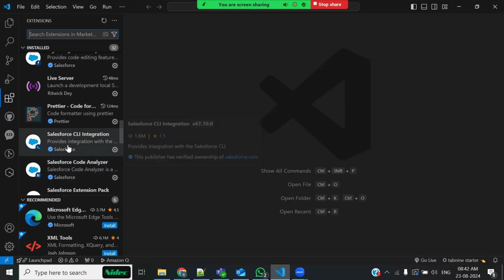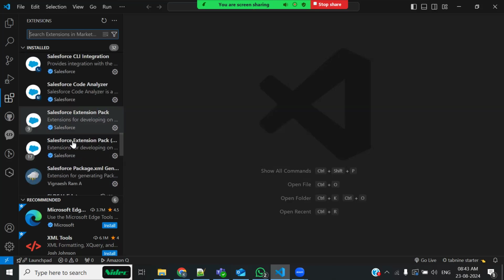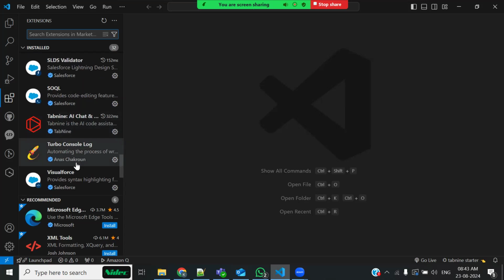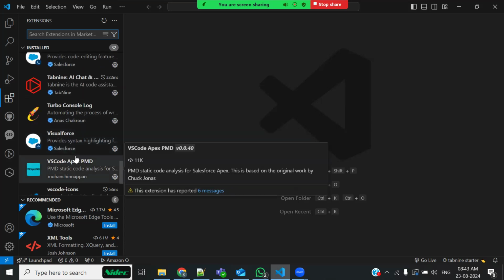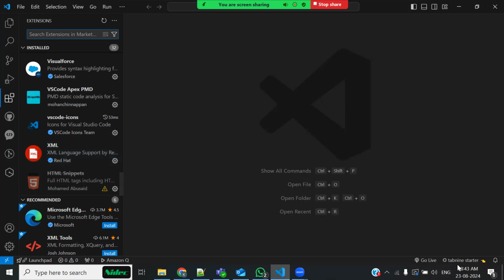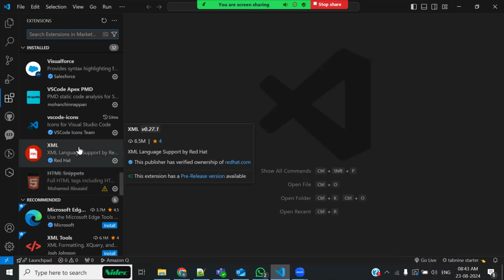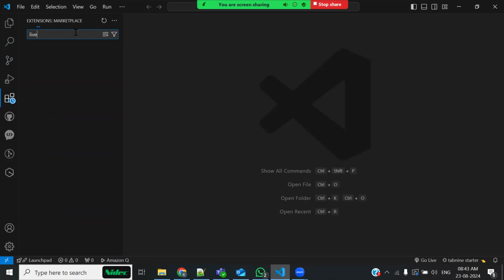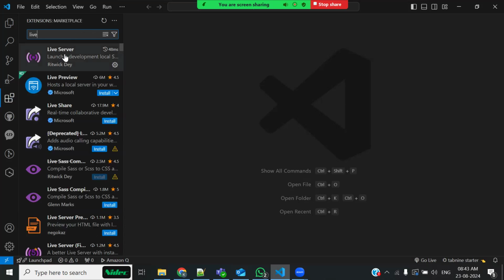Some of the extensions are mandatory to connect Salesforce with VS Code. One of them is Salesforce CLI integration. And one extension which I want everyone to install is called Live Server.